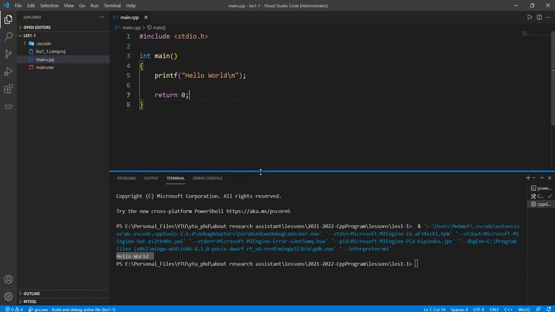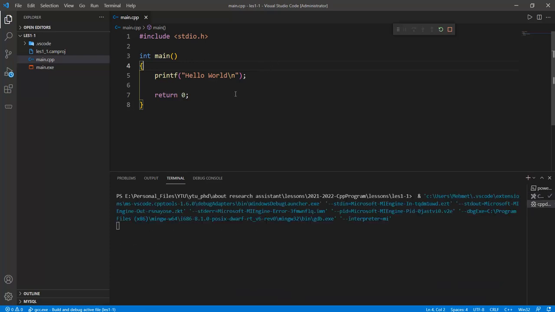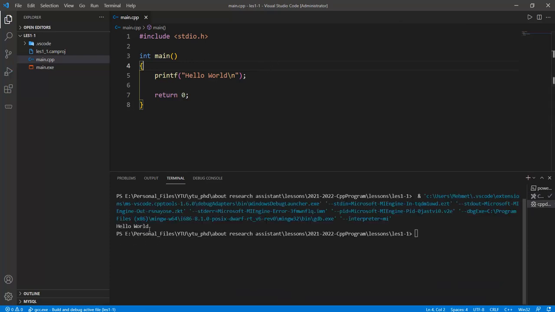And how can I test this cpp file? If I press the Control F5 button, the hello world program also runs with this code.